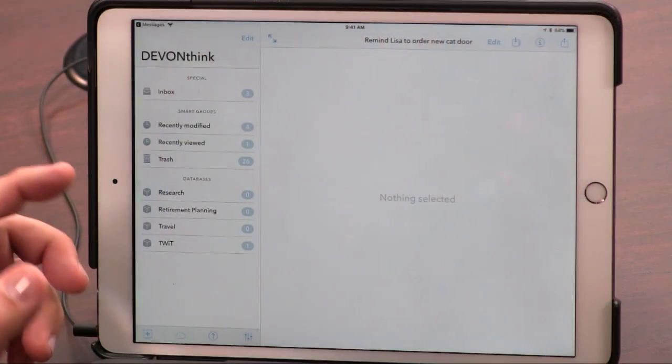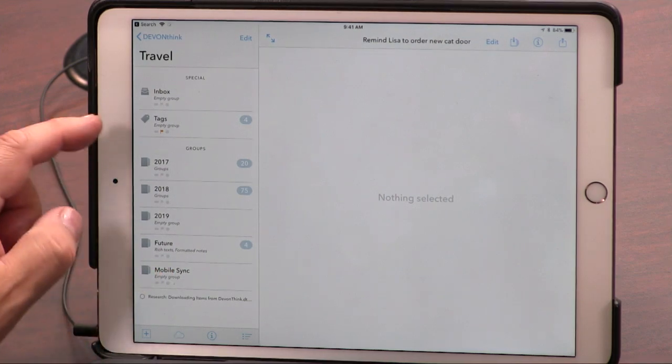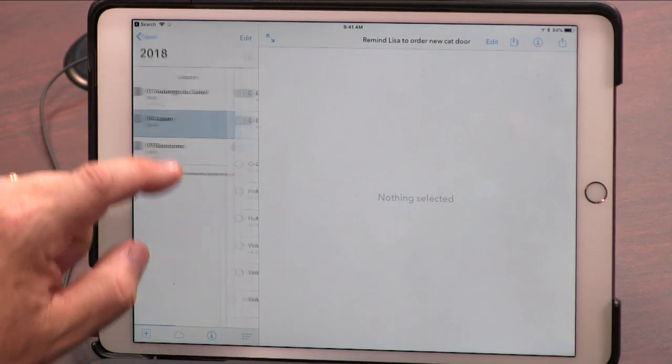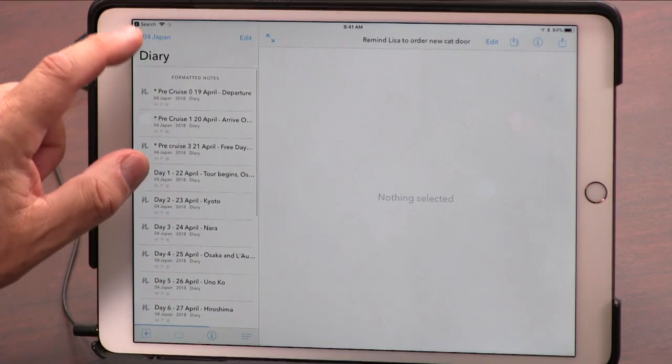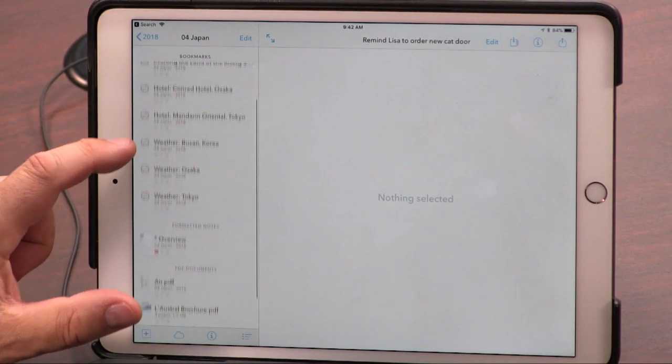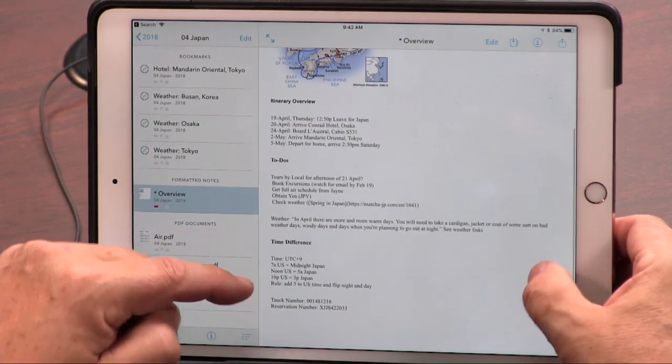I'll show you. It's not nearly as pretty, but I can use it. Actually, you can use Bear on the desktop and everything as well. This is not a subscription. As you can see, it's very similar. In fact, the same exact information's in there, probably because I cut and pasted it. But it's not quite as pretty. So this is the same, but see the to-dos, I can make those checks and stuff.